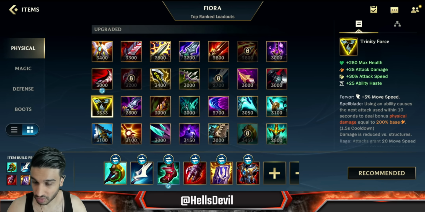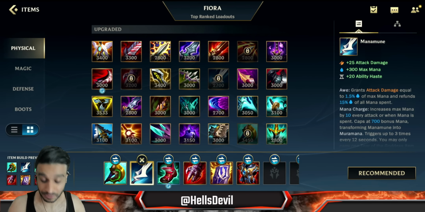After that, you get Tear of Goddess. And then the little bit of a secret sauce in the build is the Ionian Boots of Lucidity, guys. Fiora is one of the only champions I build Ionian Boots of Lucidity on, and I've seen BlackMercy do it as well. This basically lets you use your first ability every second. I'm not even kidding, it's like literally every second. After that, finish off your mana immune.